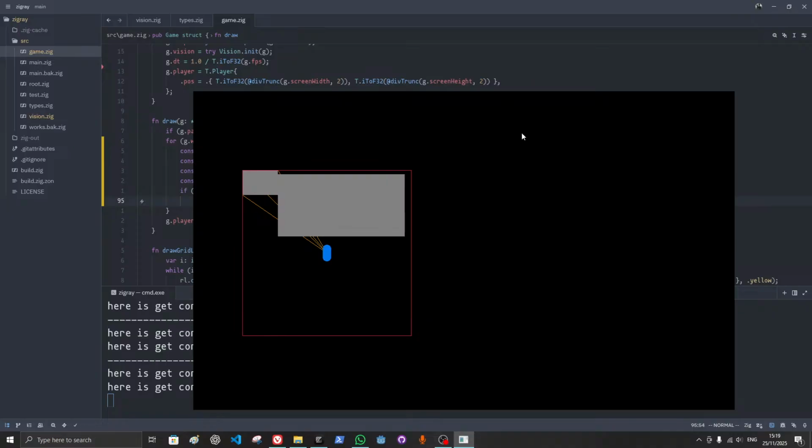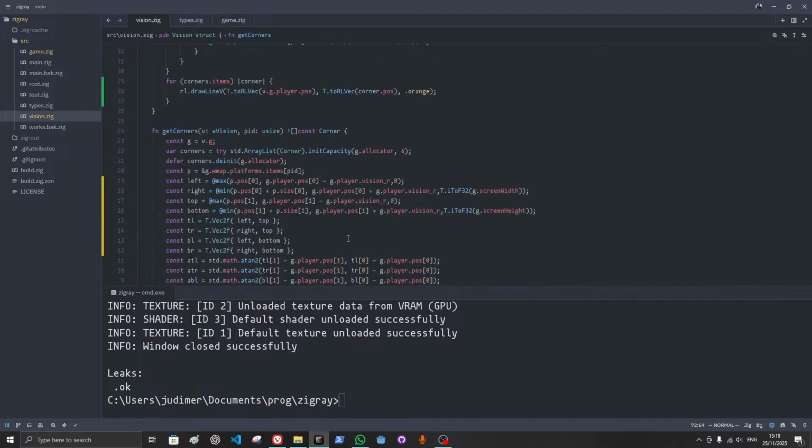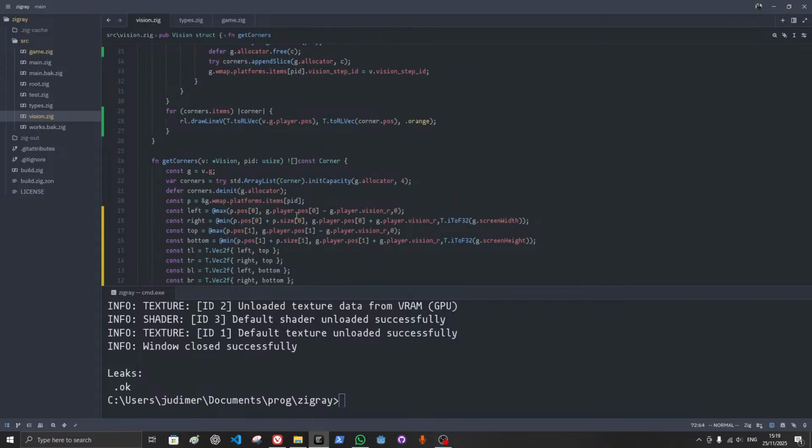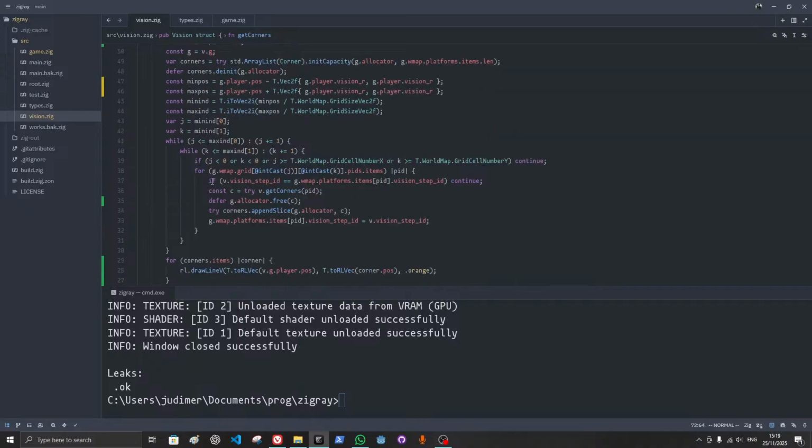And then here it doesn't go to platform 1 for some reason. We don't see the platform ID here, it is skipped. So how do we choose the platform? This function is clearly not being called. Get corners. How could that happen?